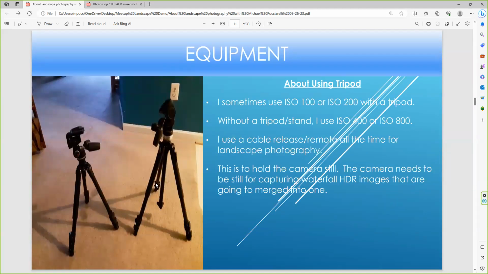Now, I use tripods. I either use my architect tripod, which is here on the right, or my landscape tripod, which is here on the left. And this one I decided to cut off so I could put it low on the ground. I decided to leave this one on. A lot of times I like to start with ISO 100 or 200 with the tripod. Depending on the light, I can go to ISO 1600 or 3200, depending on how much light there is and what I want to do.